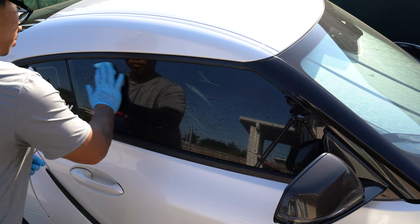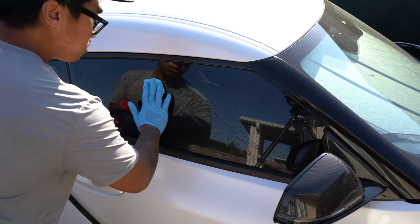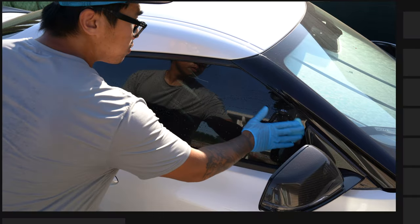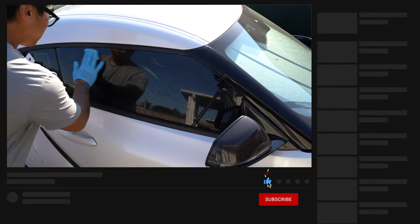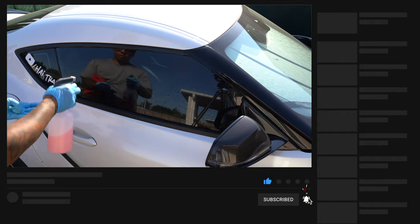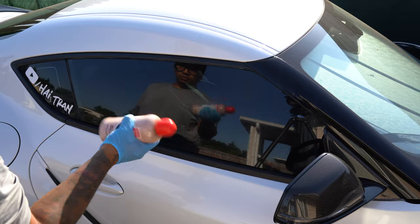When claying, only light pressure is needed. Move it back and forth, making sure to cover all surfaces. If your windows are heavily contaminated, you'll be able to hear and feel the substance even under the clay. Normally, once the surface is clean, it'll be smooth to the touch, but water spots themselves can provide a feedback that claying won't remove. Now, we're ready to polish the glass.